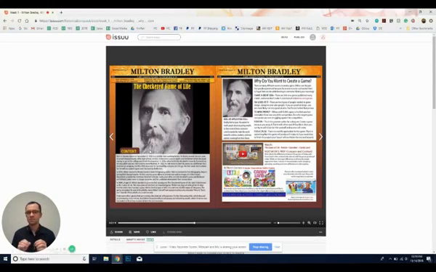And the thing that made him most successful is a man by the name of Abraham Lincoln. Now, Abraham Lincoln was going to be the president. He wanted to be the president. He was a nice, clean gentleman. And then all of a sudden, as he was running for president, the story is that a young woman wrote him and said, you would look more presidential if you had a beard. Well, the image that Milton Bradley was printing of Abraham Lincoln was him without a beard. So all of a sudden, Abraham Lincoln started growing his beard, and Milton Bradley's product was ruined.